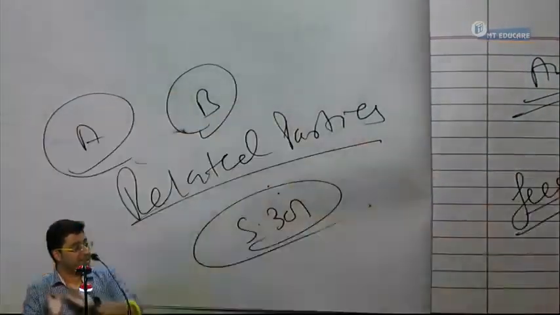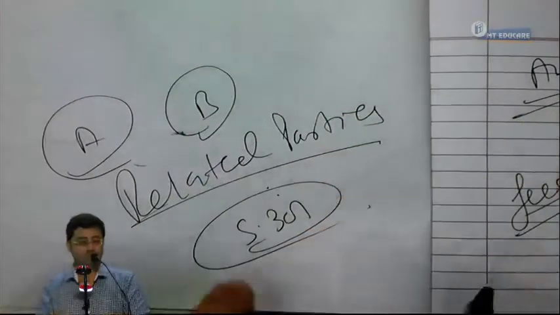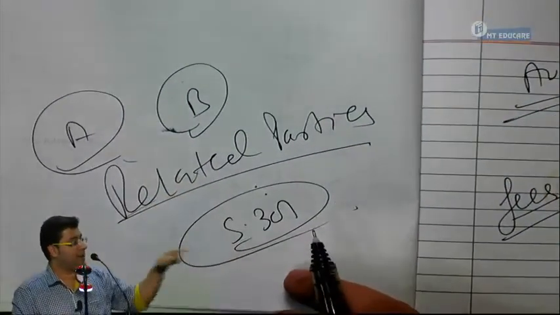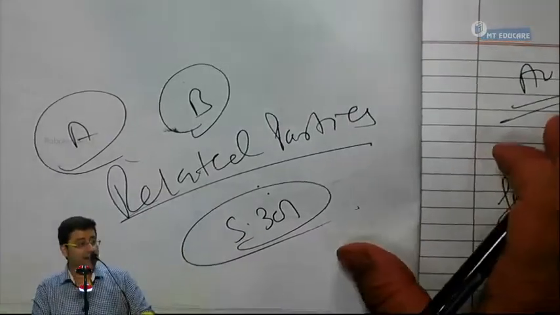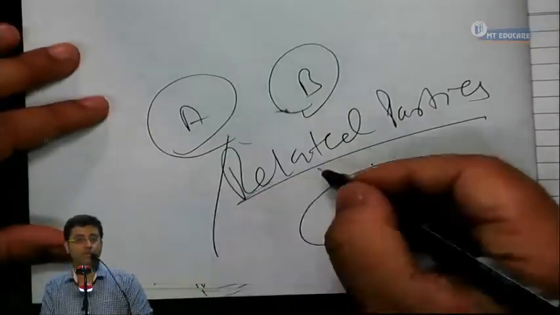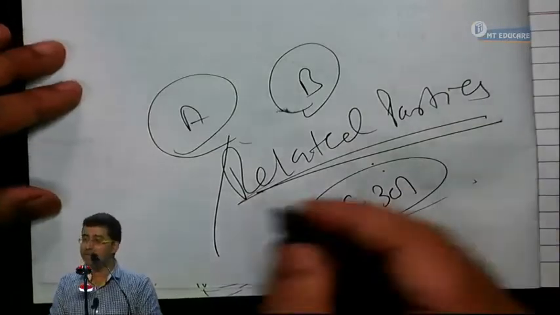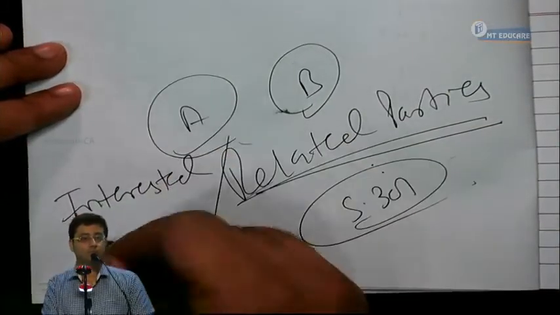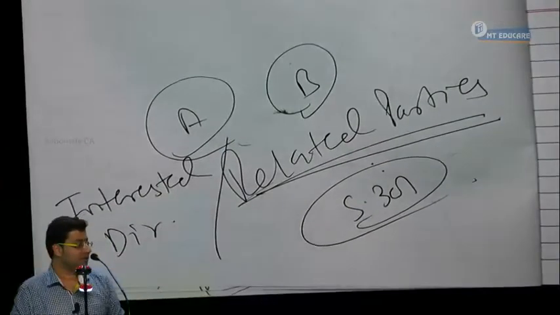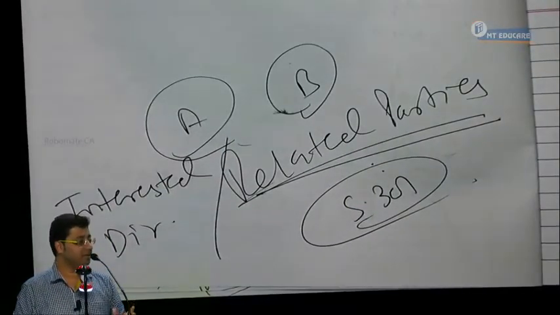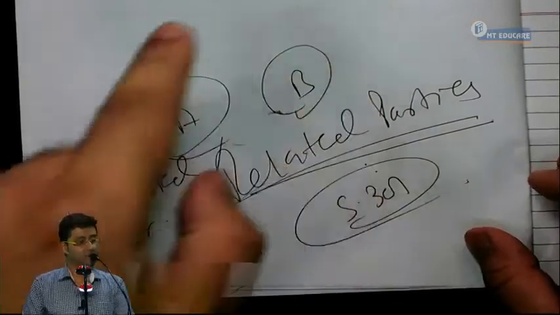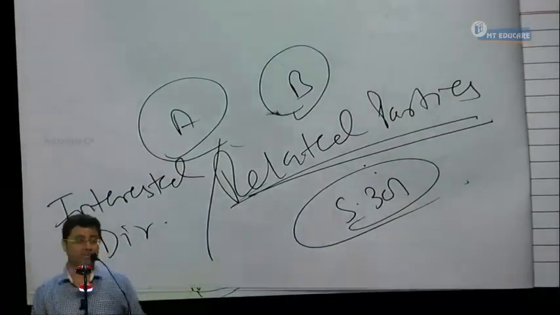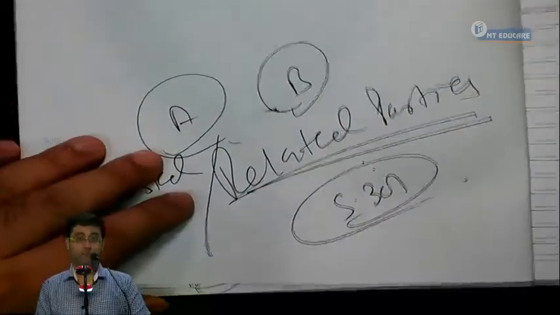This definition is radically different from the definition which you have studied so far with me. This definition has nothing to do with the related party definition which you have studied. In fact, if you read some company law textbooks, they say it is a related party. Other textbooks may also say that such directors are called interested directors. Who are they? Interested. They have an interest in the transaction. One wants to sell, the other wants to buy. So this director is gaining commission from both, so he is an interested director.